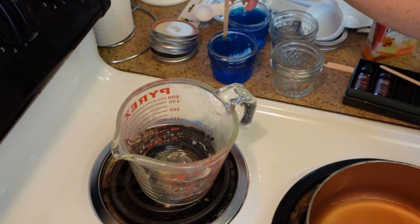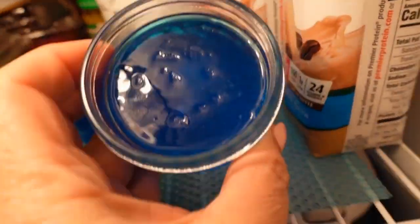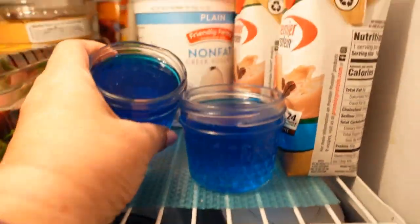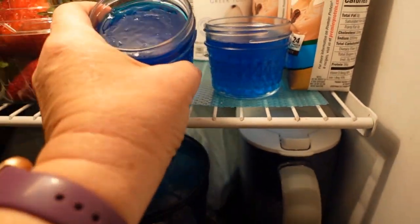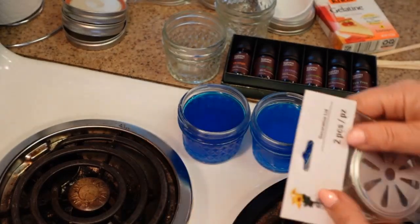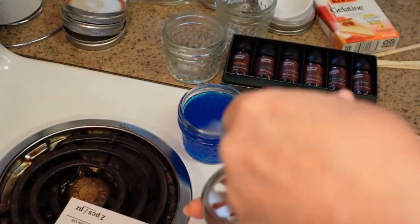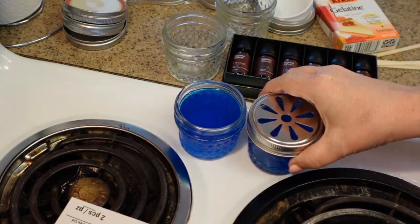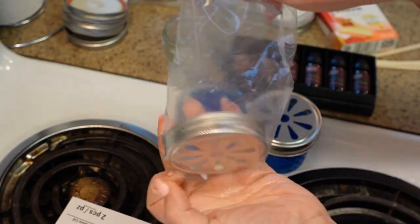And I just gave those a good stir. There they are. They've been sitting for a few hours. And they're good to go. I found these lids at the Dollar Tree, and you'll just screw those on, and now the scent can come out. I thought these were fabulous.